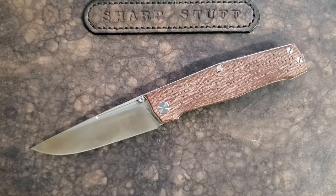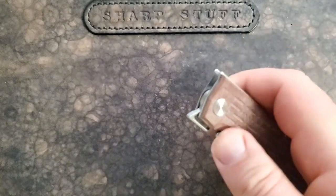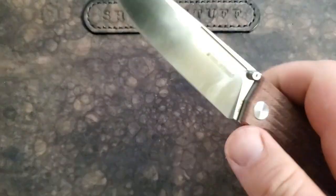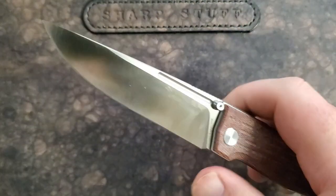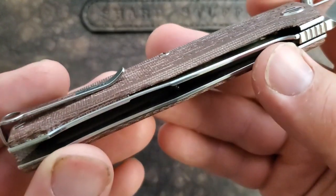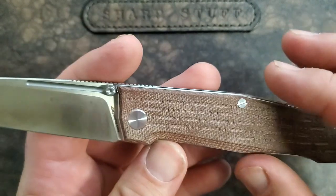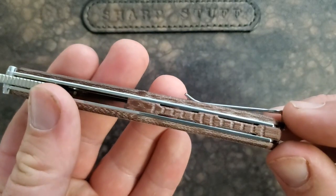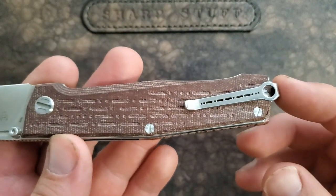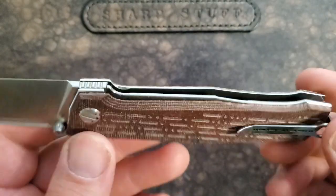I love that Real Steel does this as often as they do, and I wish it became the standard. Moving on — this is a front flipper or thumb stud deployed knife. The front flipper works extremely well, as do the thumb studs, which is not something we commonly see. Sometimes when you use thumb studs as the blade stop it doesn't work well because they have to be so close to the handle, but in this case it works really, really well. The action is absolutely superb. Of course there's a stainless steel liner lock, milled out internally to save weight. We've got that really nice-looking — though it looks brown on camera — purple micarta backspacer with a semi-floating design. Very deep carry minimalist clip, and the signature Ivan Bregnitz slot-driver hardware, which works pretty well. I've taken a few apart with no issues.